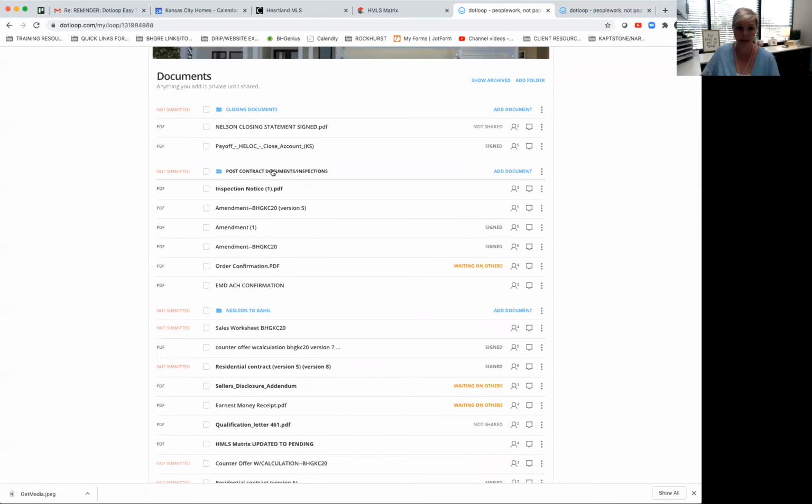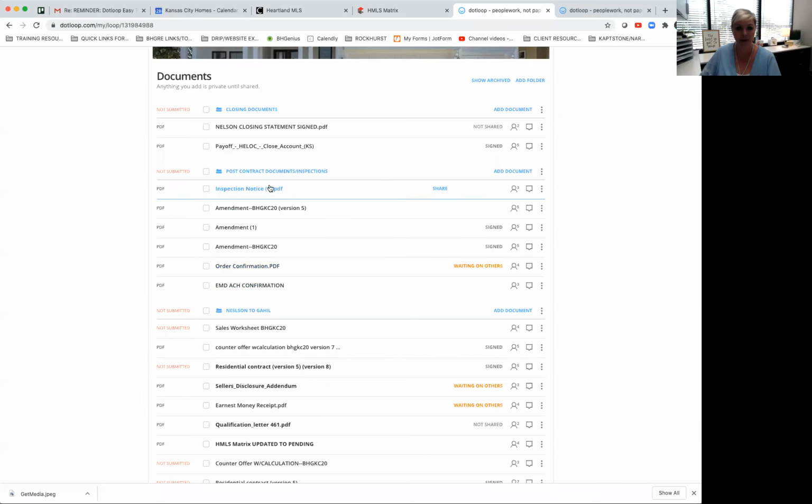The next one down is my post-contract documents and inspections. So anything that I've received that had to do with inspections, any amendments that are executed after our effective date. I put the order confirmation in here for earnest deposit, the receipt confirmation for earnest deposit, anything that happened after the effective date.